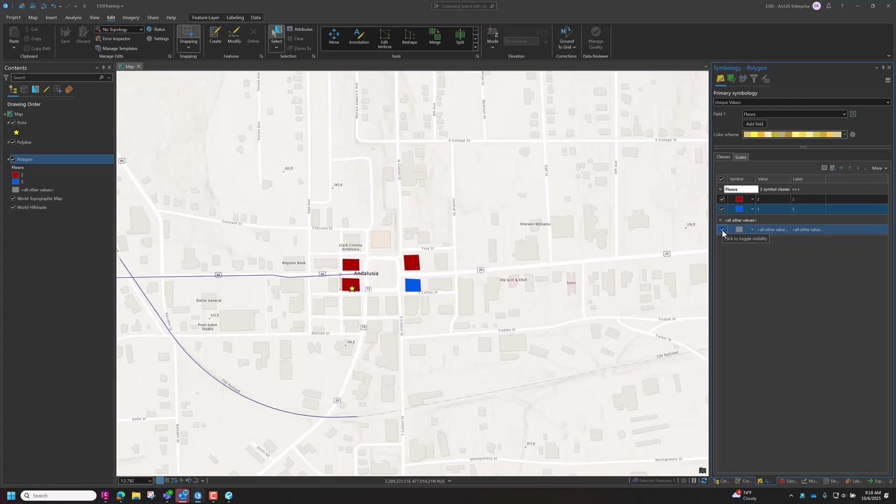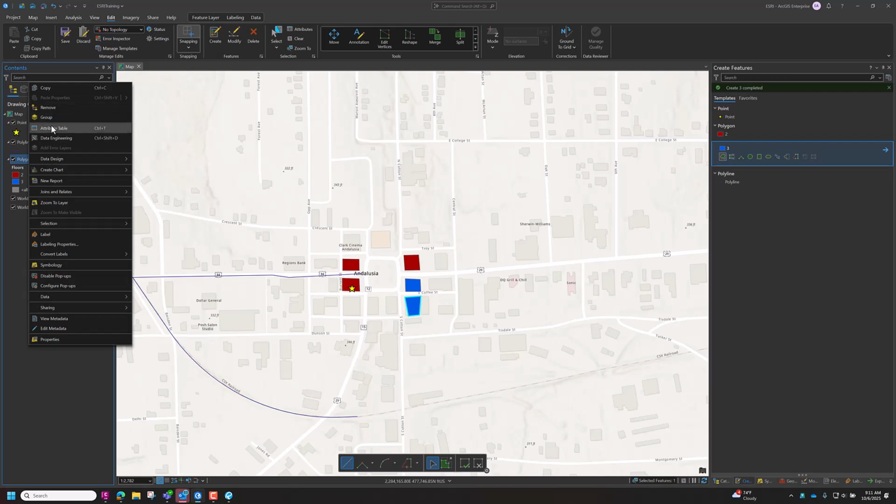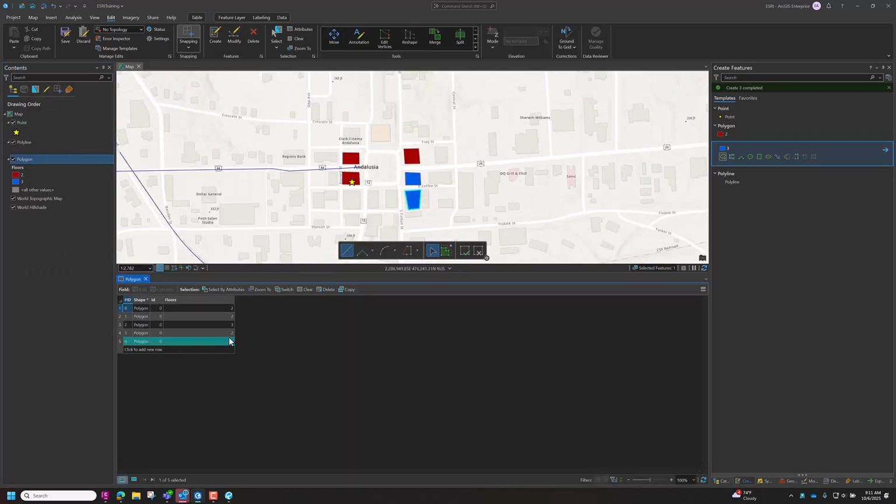What will happen is if I created a polygon right now, so if I come up here, go to create, and I create, notice that it carried over the symbology into here to save you some time. Okay, if I draw it right now on this one, I'm just going to draw it as a rectangle ish. You can see that it automatically put in a 3 value. So if I come down here to my attribute table, I can say it's 3 because I chose 3. Well, it's not supposed to be 3, it's supposed to be 4. Now it's gray. And that's what that all other values lets you do.